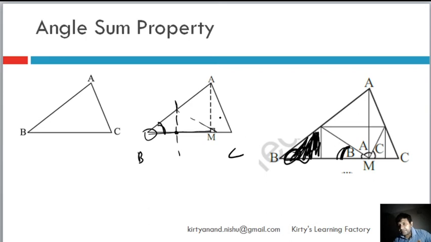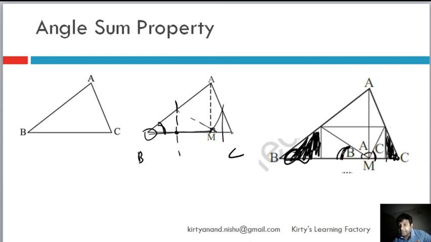Similarly, for this small part I will fold C in such a way that the vertex C will come and coincide with M. So once again, I will have to fold it from somewhere here like this. Forget that, because it is paper, so you will be able to fold it. But then when you fold, this will come and this will be angle C, right? And similarly, I will fold A in such a manner that A will also come and coincide here.